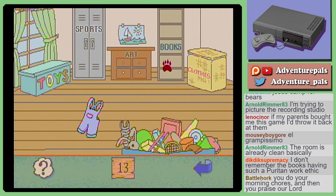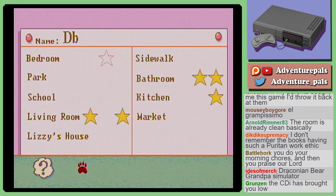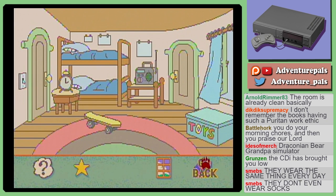Oh my god, I am organizing these bears' possessions. This is what I'm doing with my life. Awful. Then again, the Berenstain Bears books were all about telling you what not to do. I don't remember them being this just... Yeah. Hey, what about the skateboard?